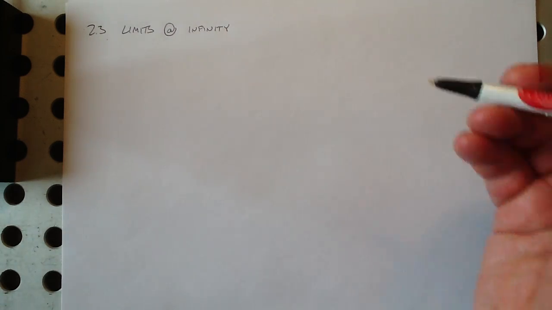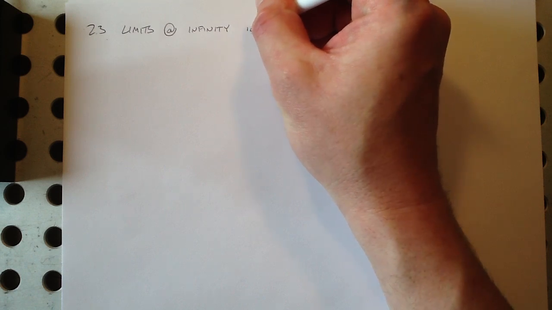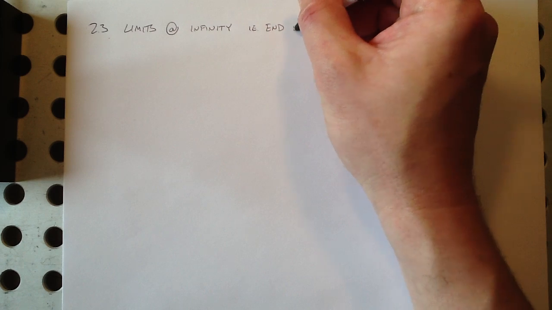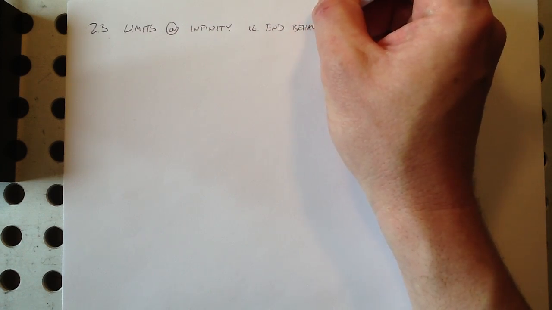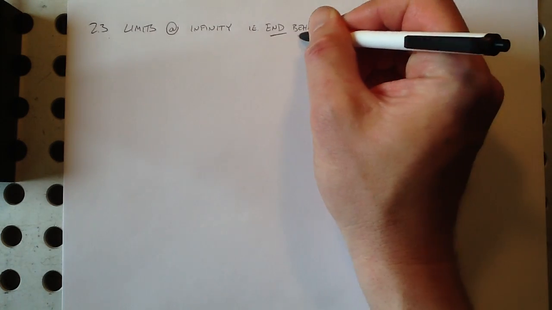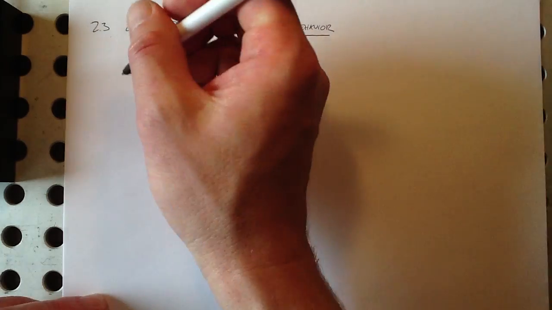Hi, this video contains the notes for section 2.3, which in our book is titled Limits at Infinity, also known as the end behavior of functions. And you've talked about that in other classes, so we'll see how we reference our knowledge of functions and how we change a little bit maybe the language that we use to talk about end behavior.